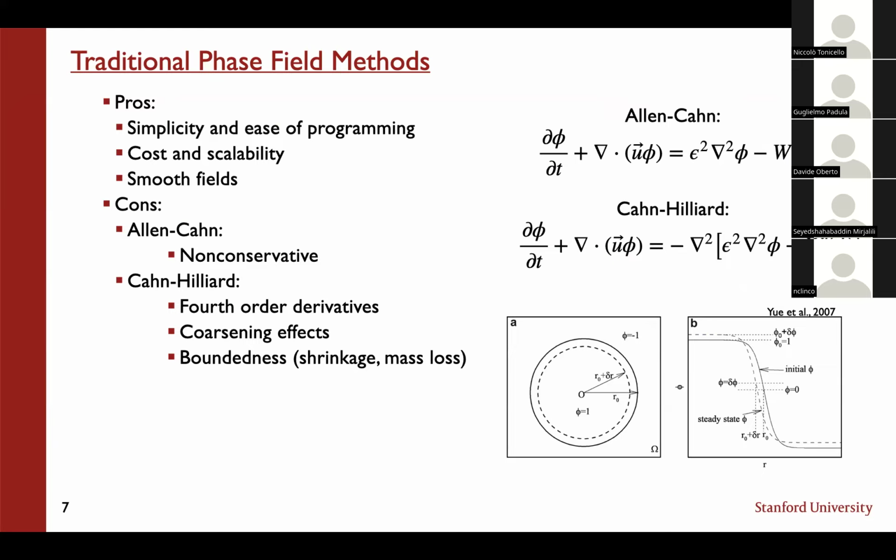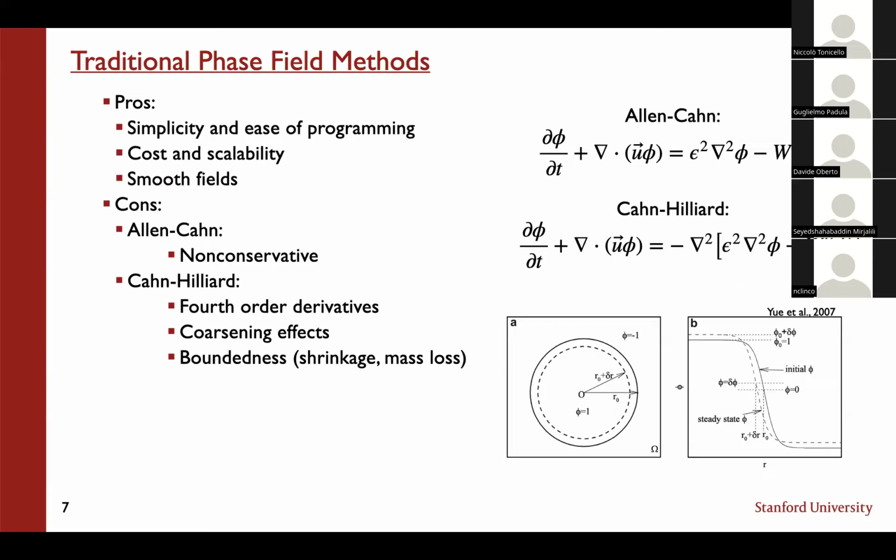And when you look at the Allen-Cahn equation, I haven't defined what W prime is, but it's a nonlinear function of phi. It's not a conservative right hand side. So Allen-Cahn on its own is not a suitable phase field model, right? And Cahn-Hilliard is most typically what people use for two-phase flow simulations.